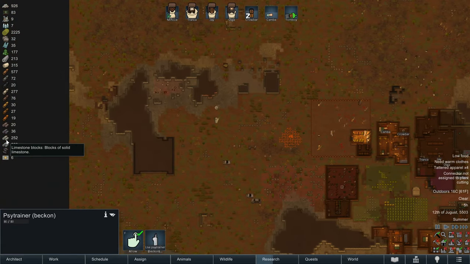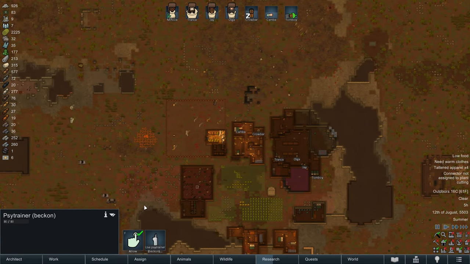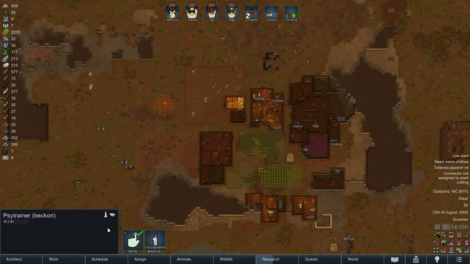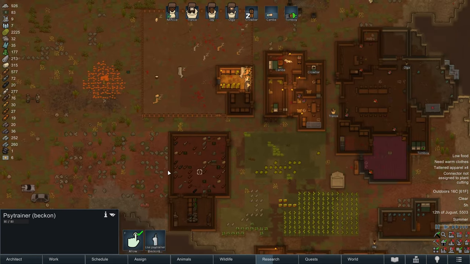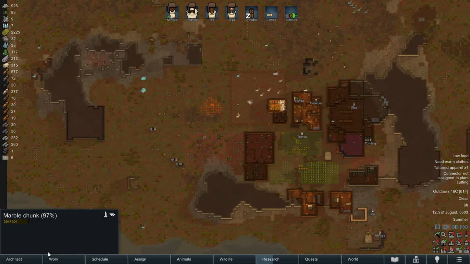We are considering building a wall, but a wall is going to be a huge project, and I don't know if we have the mining capabilities in our colony yet to be able to really have a wall. I mean, maybe we have enough just chunks lying on the ground.